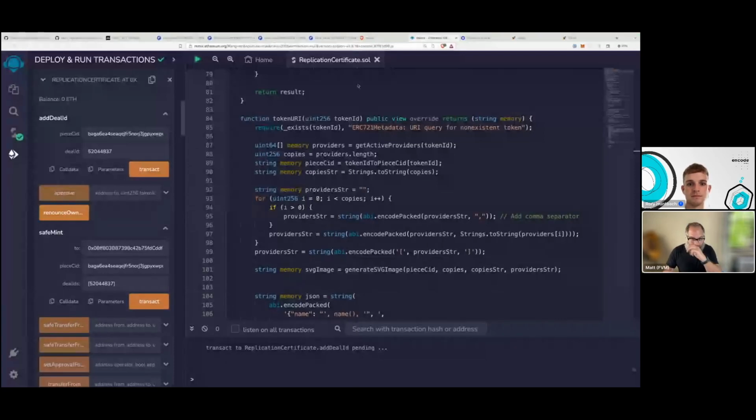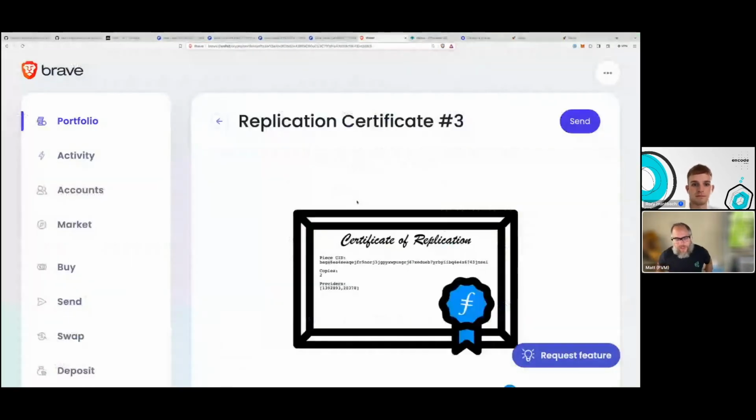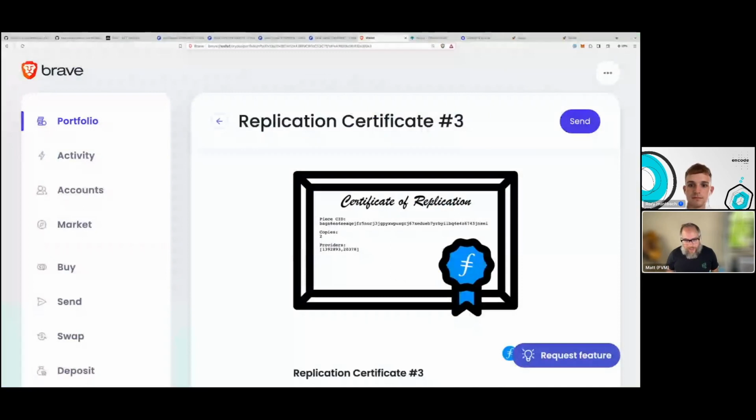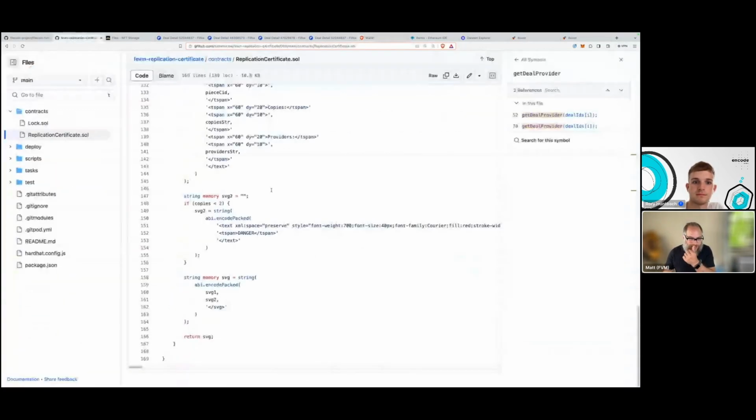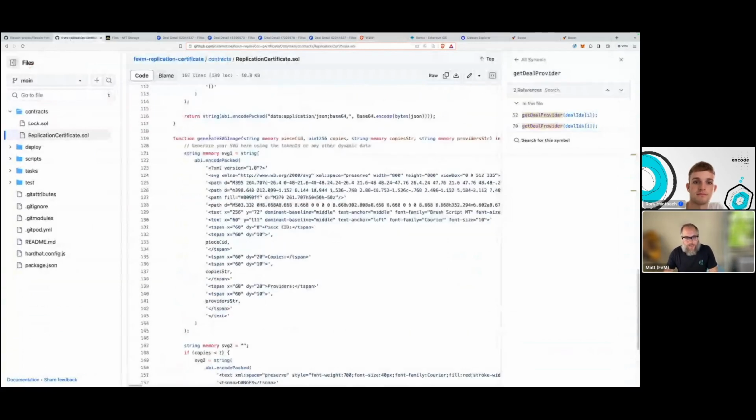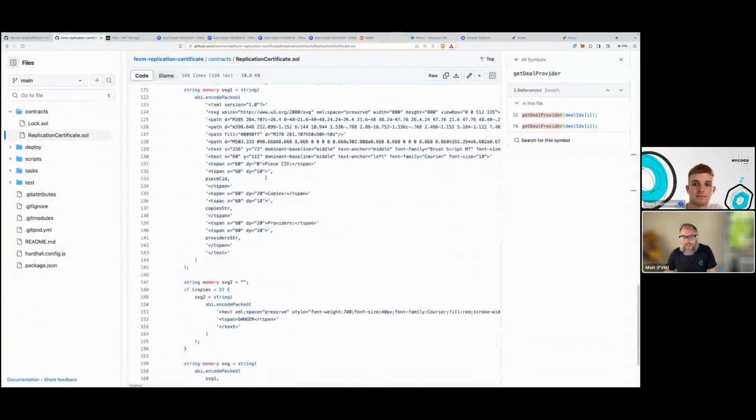And again, this is actually minted. This is actually embedded in this NFT image itself. This is an SVG image, and it's dynamically generated. So every time your wallet looks up this NFT, it will render that image. The SVG is being output by the smart contract itself, right? This is not being pre-rendered and saved somewhere. We're not generating a GIF or a PNG or something like that. This is coming directly from that code here, this generate SVG image function, so that whenever you look at it, that's going to give you the current status.